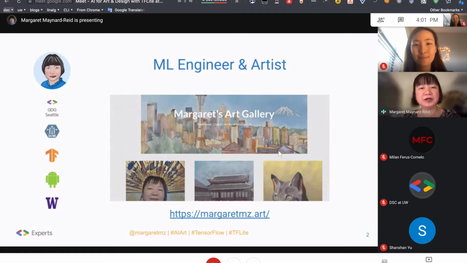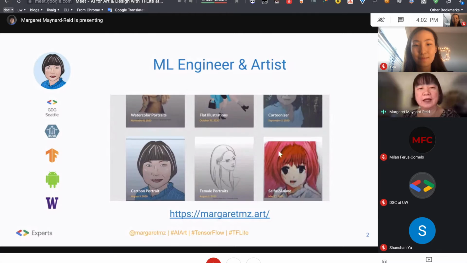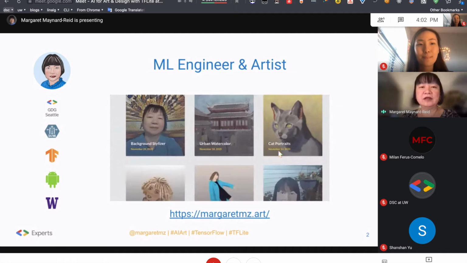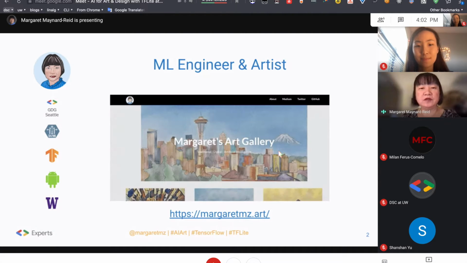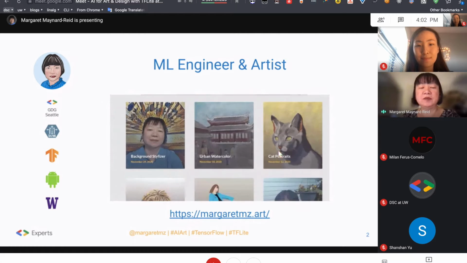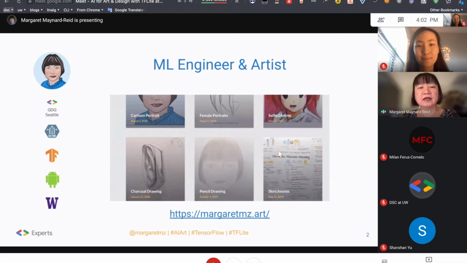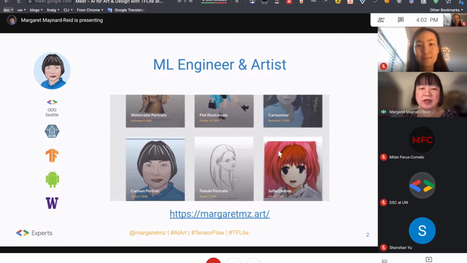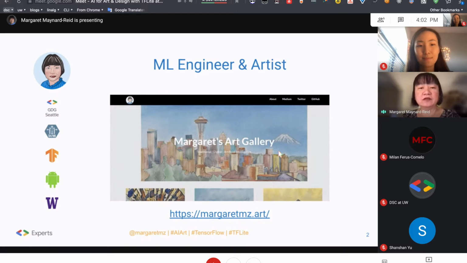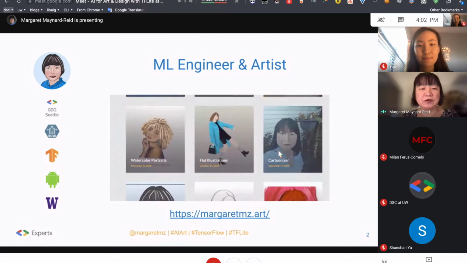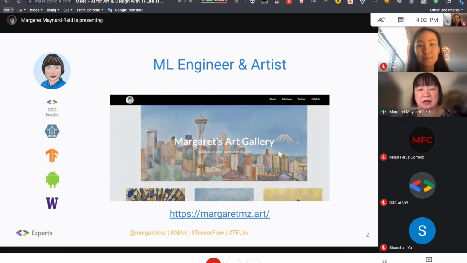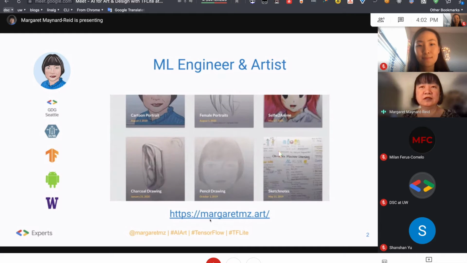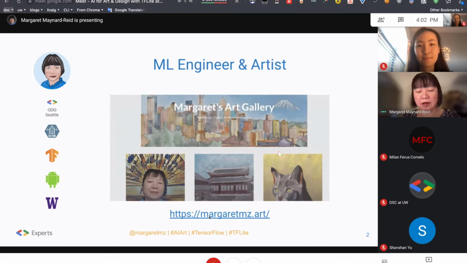So I'm a machine learning engineer and artist working on how to apply AI to art and design. I lead GDG Seattle Data Analytics and Machine Learning, and my area of expertise is computer vision, in particular how to implement deep learning models on Android with TensorFlow Lite. Previously, I worked on the Microsoft Design Studio ML Labs team, and also the Microsoft AI Research Computer Vision team. I have also taught Android at UW Continuing Education a few years ago. I really enjoy art and design and have been spending a lot of time drawing and painting every day. So here is a link to my online gallery where you can check out my artwork.